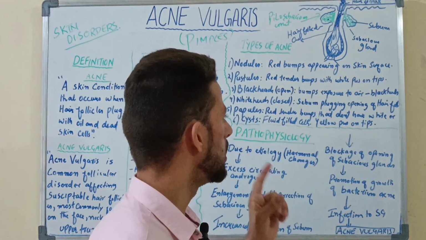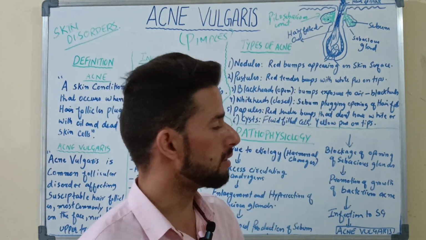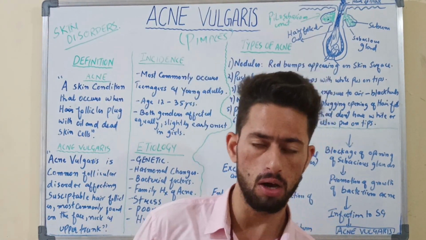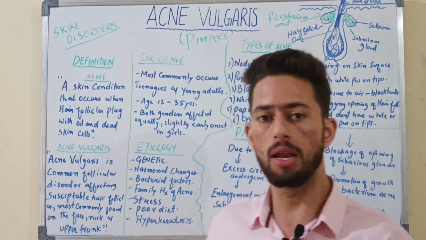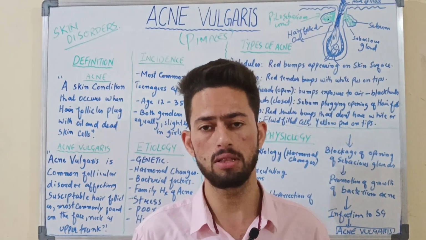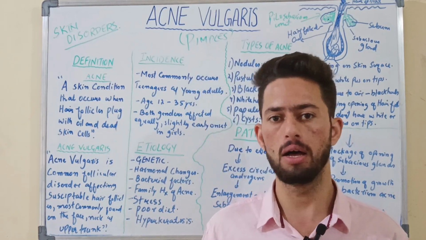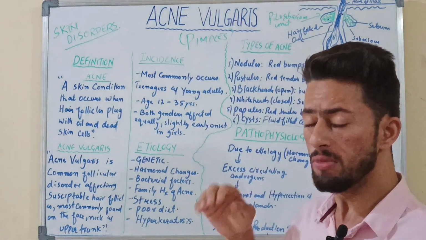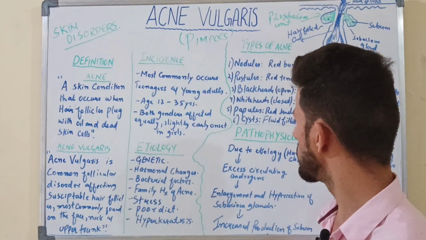Now next is about blackheads and whiteheads. Blackheads are bumps, pimples formed on the surface of the skin that have exposure to air. When these pimples are exposed to air, their surface becomes blackened. Next are whiteheads. Whiteheads are closed pimples. Closed means they don't have contact with air, so the surface color remains unchanged, which is why we see them as whiteheads. But pus is formed and filled inside the pimples.